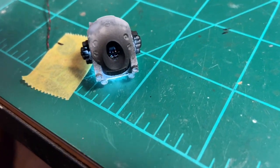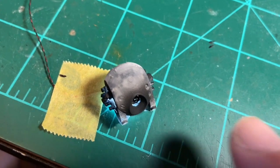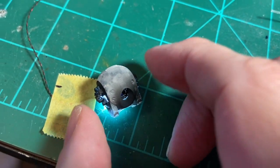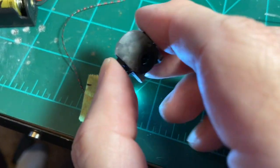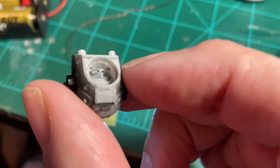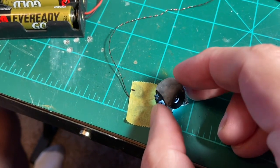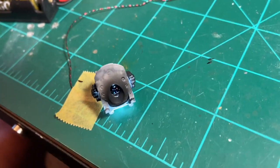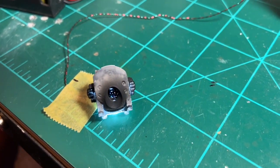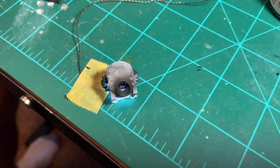With the top on temporarily, you can tell there's some lights in it. I need to do some more light blocking on the front so you can't see that really bright part — the only light in the front is going to come out through the little HAL aperture using a fiber optic. But that's going to look pretty cool, and the figure is going to be in there too. It certainly gives you the idea that there are some controls and they're lit up.